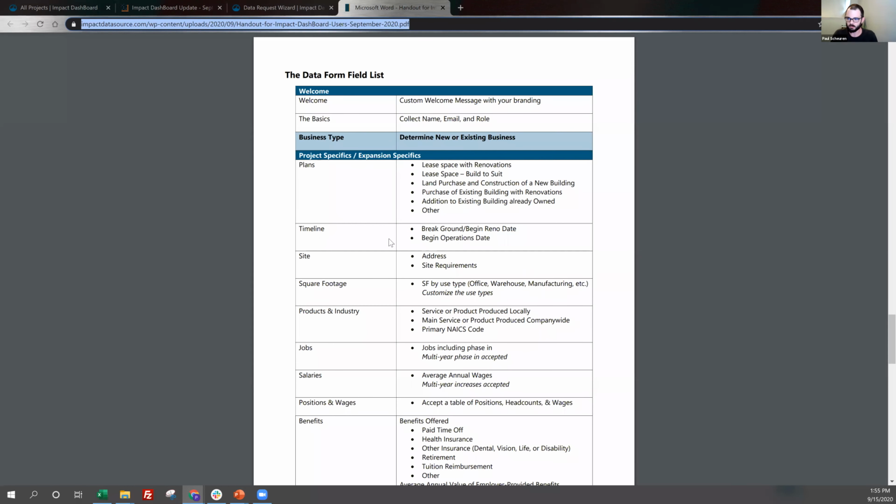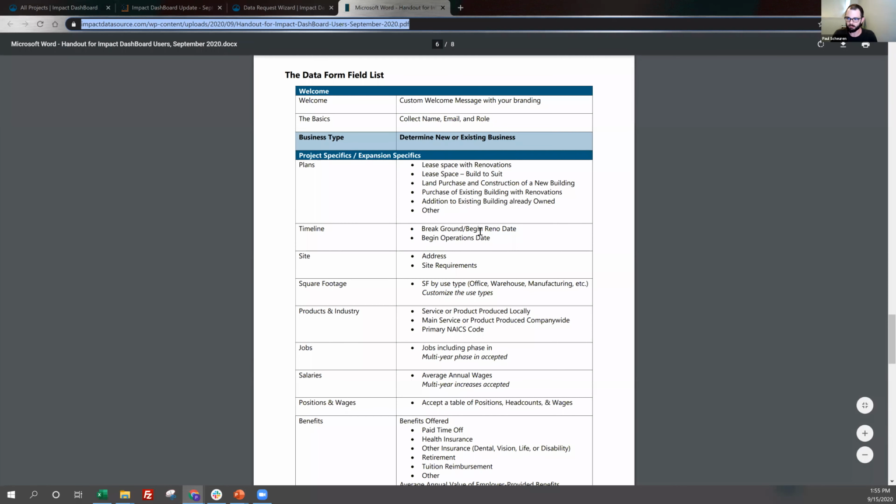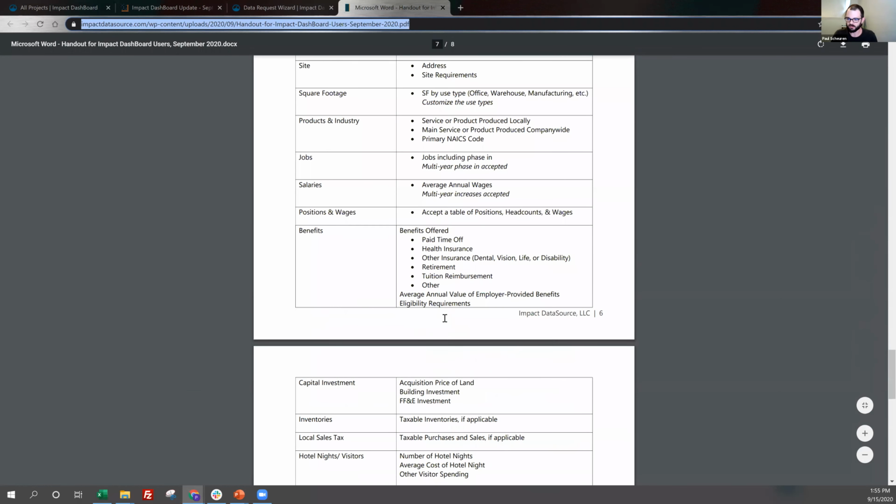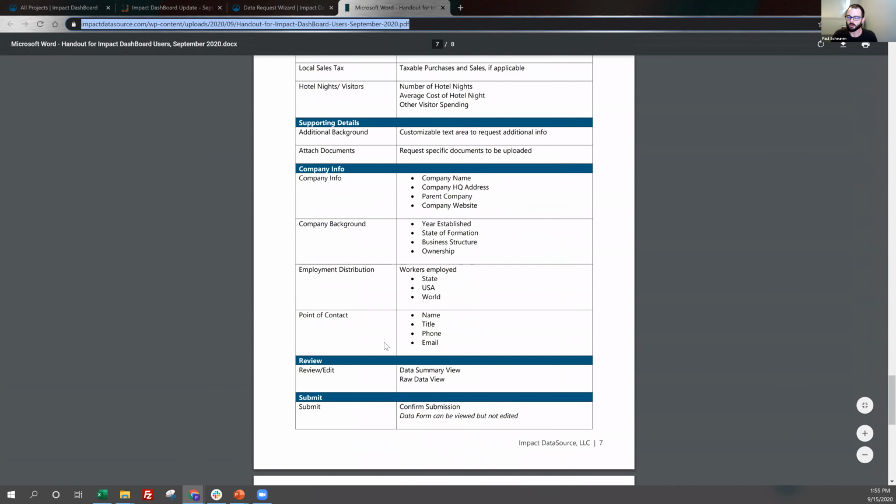So we can see things we want to ask about the timeline. So when do you plan to break ground or begin renovations? When will you begin operations? All these different things that we can see on this, and we keep scrolling. There's lots of fields all the way through. So that's out there for you, that PDF that I just sent the link to in the chat.